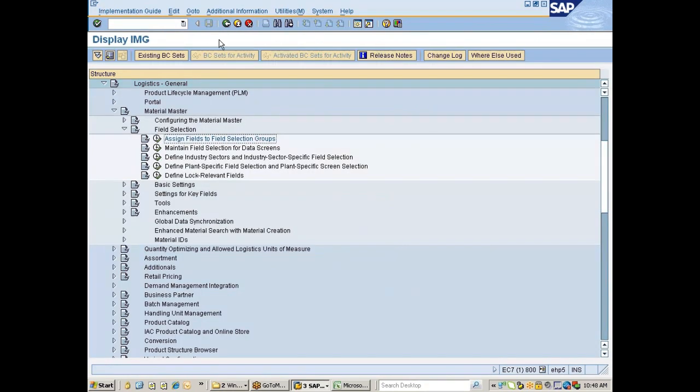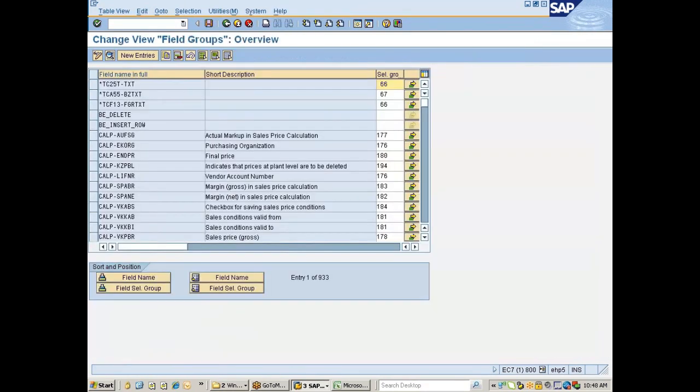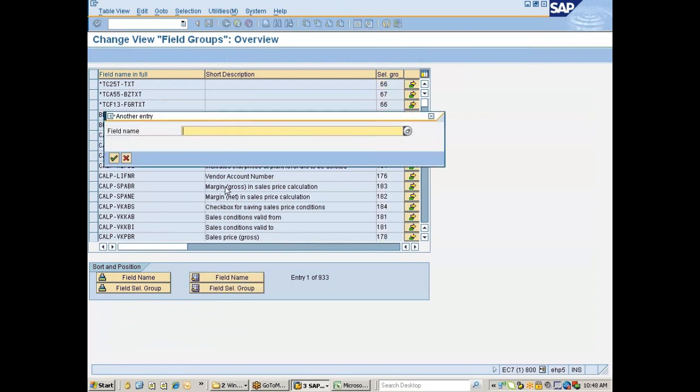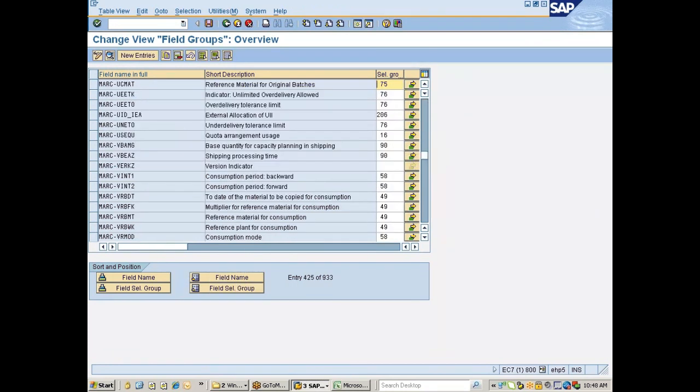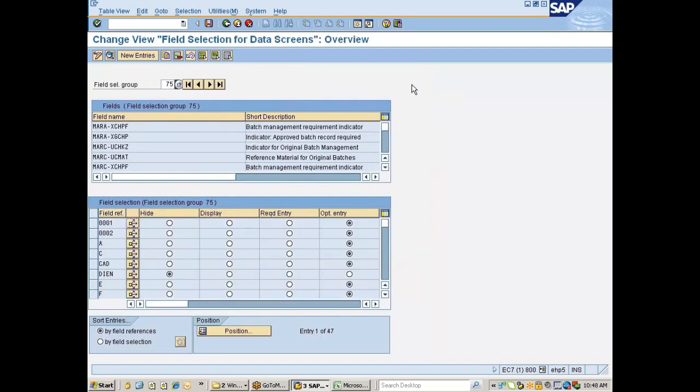Right? So once you have the technical name, you just have to go to the same place. Back, once again. Go with SN fields to field selection group. Go with field name. Maintain it here. Now you see field selection group is 75. Therefore you go with maintain. Now if you go with maintain, you see here there are so many fields available. If you want to set the property for all these fields together, you can do so.